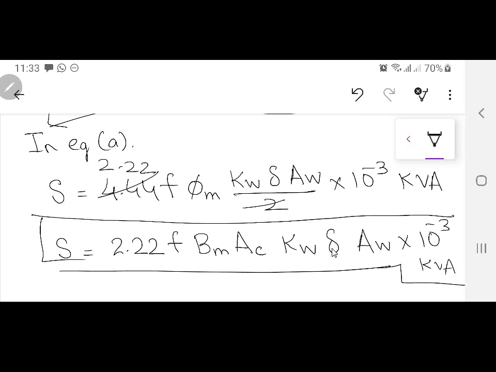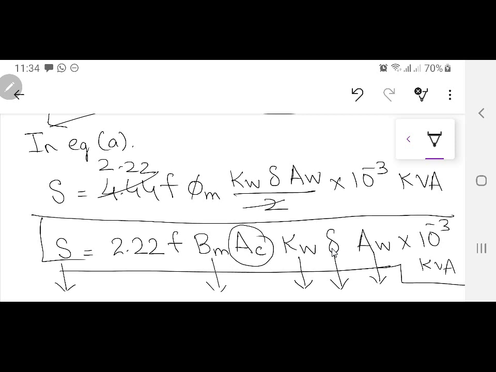is the key one. Now in this equation, KW is going to be taken from a table. That factor will be given. BM is based on the material. S will be required by you because you are designing a transformer. AW is the window area. If you are designing a transformer like this, then the window area is decided already. You won't find a different window area every time. So the window area is also decided. Current density is what you are going to choose. So now here you can easily find out AC.